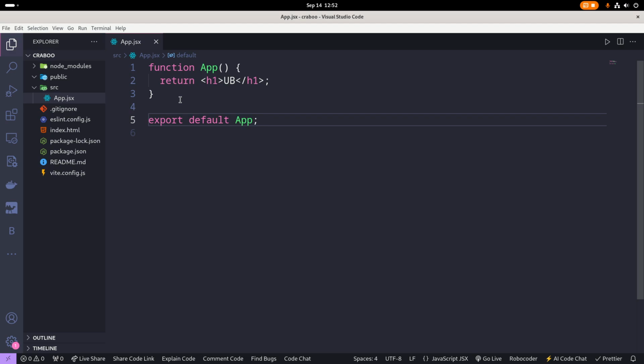Now, the component by itself will not do anything. So in the next video, I want to use this component and display it in the browser. All right. So again, step 1, create your function, and step 2, make it exportable. Of course, this is a very simple component. As we transition through the course, we'll be making much more complex components.